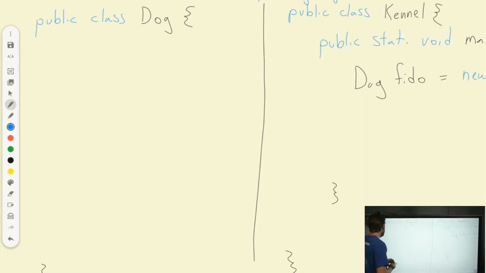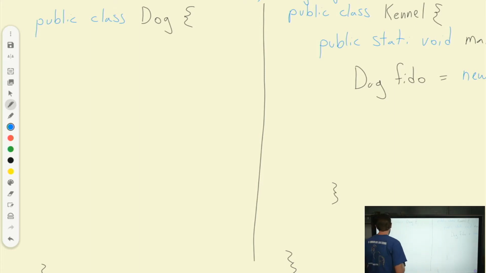Let's talk about this. The first thing we need to do is create some fields. Fields are those parts of an object that are its global things, accessible all the way through the object. Because we're going to declare them right after the curly brace at the top of our class, we need to make sure that no other class can access this. This is part of what is called data encapsulation. We want to make sure that only the dog can access and manipulate dog information.